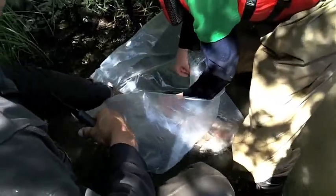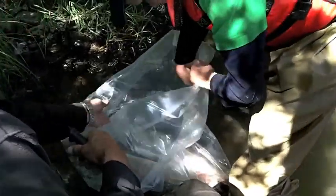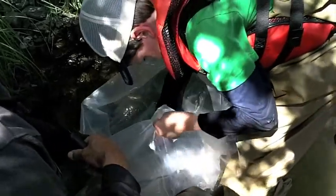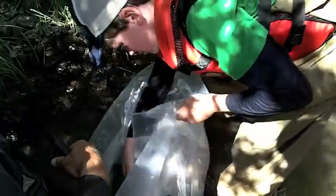Take one. Just grab one by the head. I wouldn't even touch the head. Yeah, right here, just like the gills, like you did before. Remember? They're not gonna hurt you. Yeah, I wonder if you're still alive though.